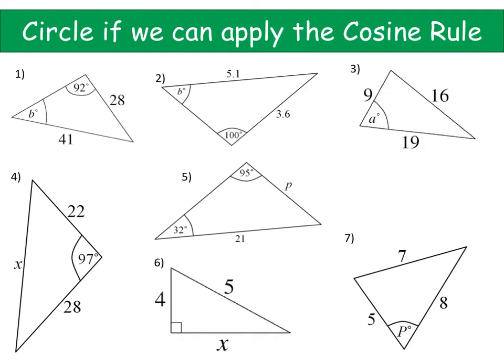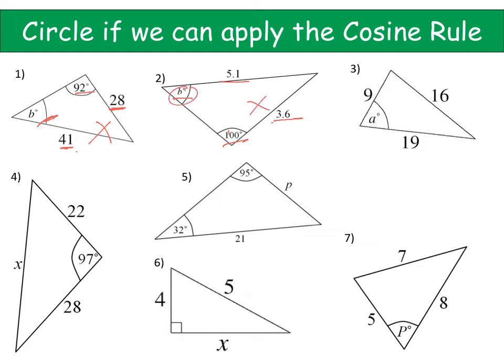Okay, so I'll just quickly go through these now. So the first question here, it involved only two sides, so 41 and 28 here, and two angles, so that one is not the cosine rule. You should have actually used the sine rule for that one. Similarly, on the second one, you had a side and the angle opposite, a side and the angle opposite, and you were looking for one of those angles, so that would have been the sine rule as well.